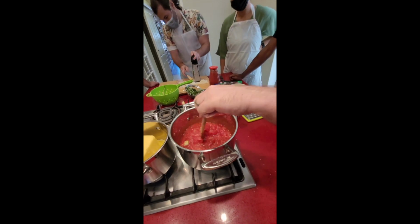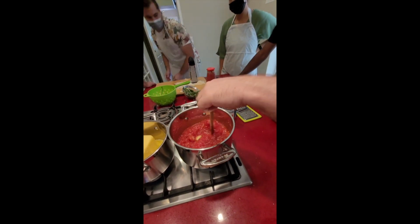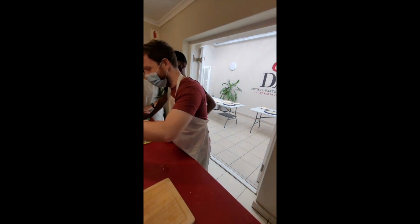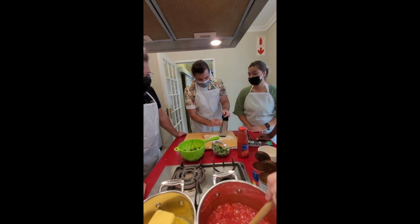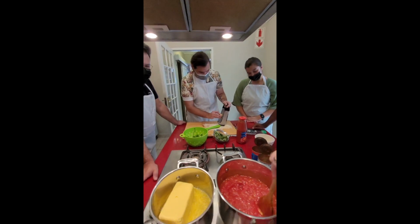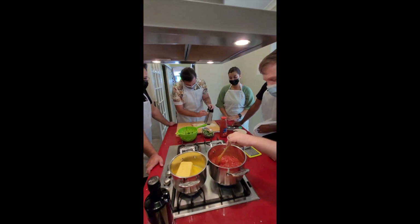Tomato and basil sauce for our gnocchi that we're making. Well done. We've got Vickers grating the cheese. Parmigiano, oregano.